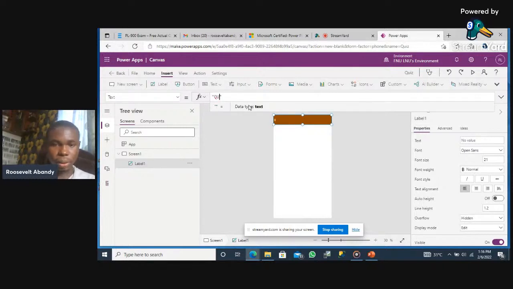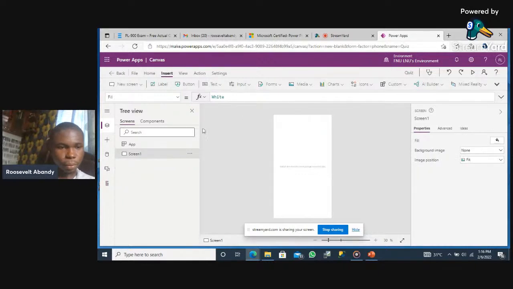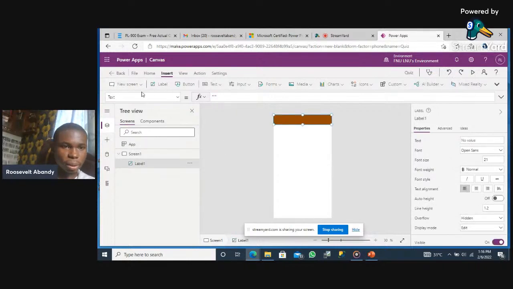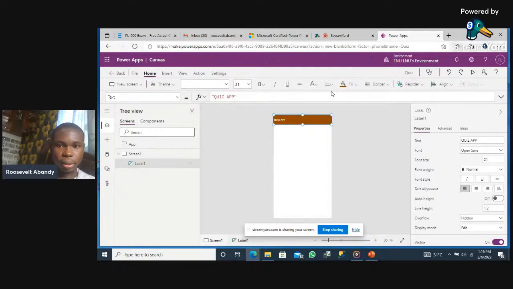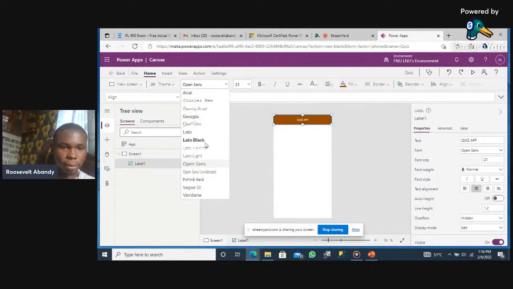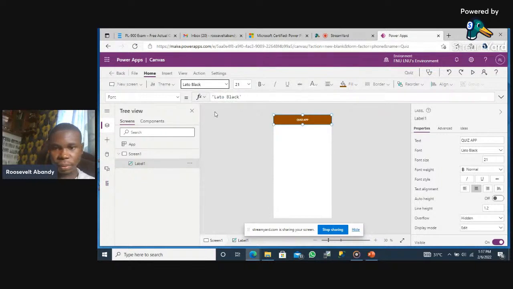So put it a quiz app. Going to undo that, name this a quiz app. So we're going to leave it as center. Yes, then let's change the writings. Okay, then let's give it a font size of 28. Yeah, I think this looks better.